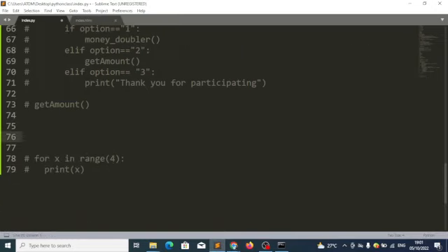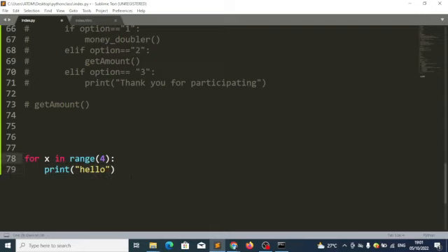Next is this. We can now say for x in range 4. We know that this range 4 is actually something that looks like this: 0, 1, 2, 3. So, what's a loop? Remember I said the purpose of a loop is to do something over and over again. Let's start with something simple. Print hello. For x in range 4, print hello.